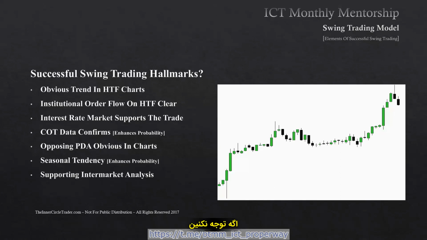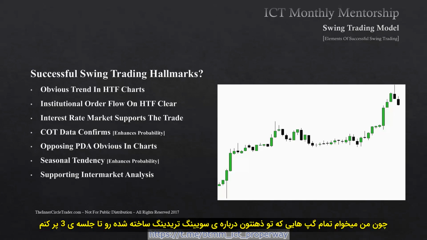If you're not paying attention, it's not a lot of charts in this one. It's all theory. I want you to think about what I'm asking you to do, because I'm going to fill in all the gaps that you create for yourself, or what you have right now in your understanding as it relates to swing trading when we get to lesson 3.